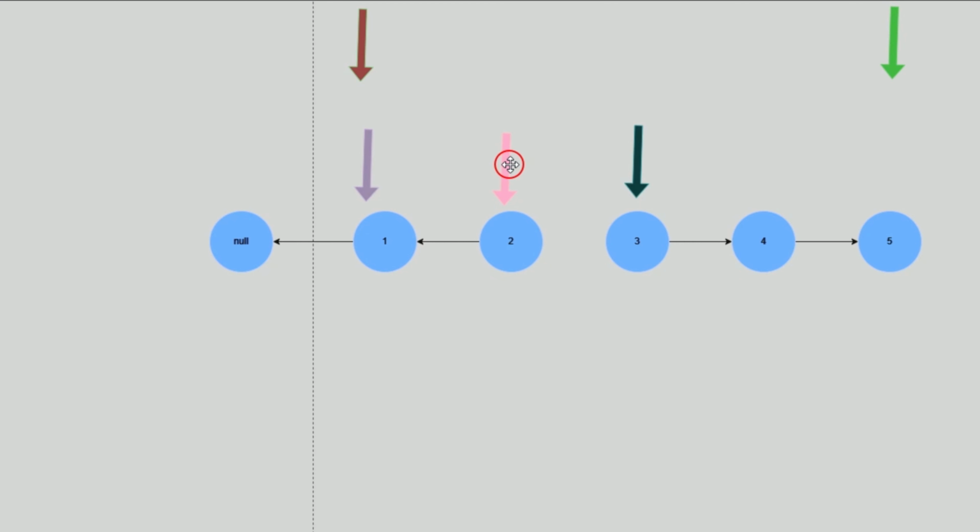So that means current dot next equal to previous. So the chain is broken, but no worries because we have the after pointer which keeps the chain alive for us. Now we will move previous to the current pointer and current to after.